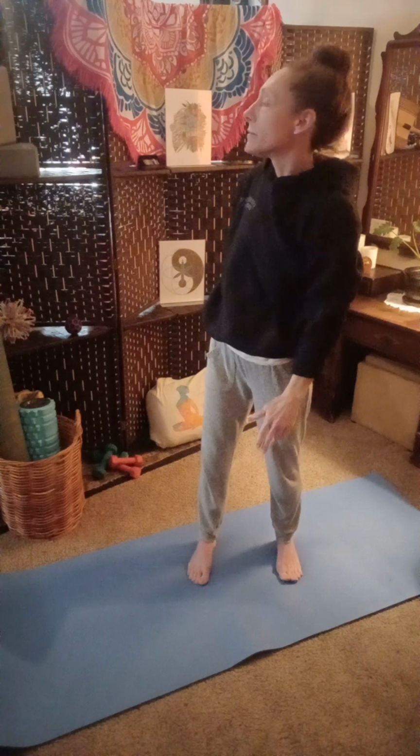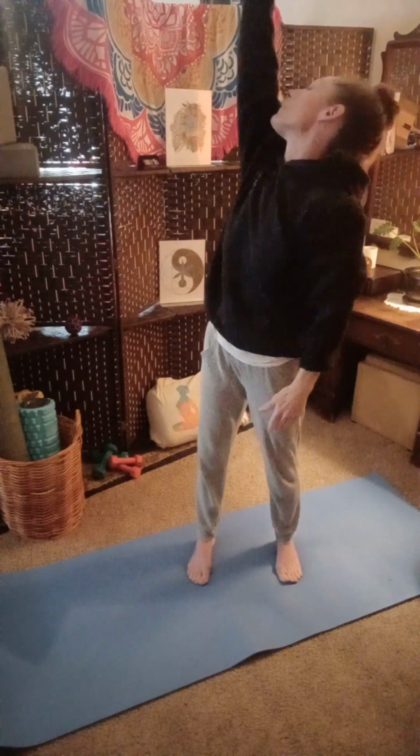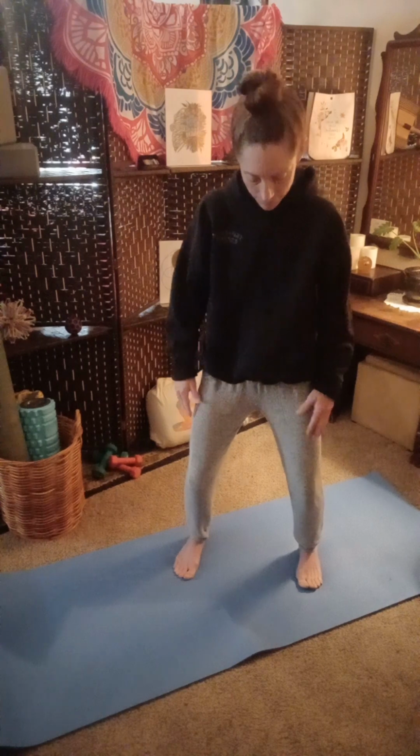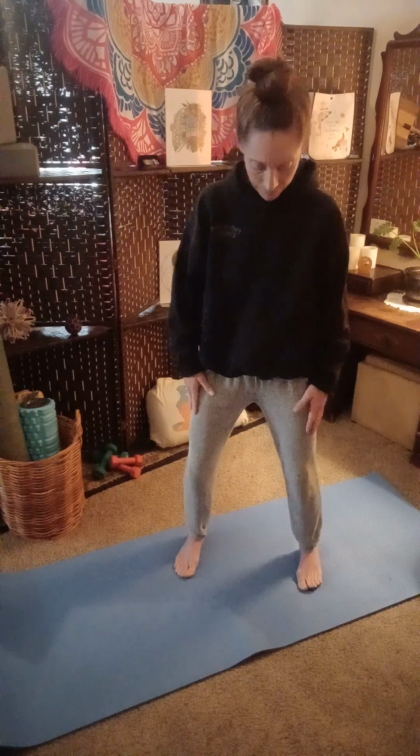Come back to that base stance, arms come to side, and we're going to open up the collarbone. Do this by allowing your hands to touch the side of your thighs, and then as you inhale, open the shoulders back, roll them back, palms come to face forward. Then exhale, release. Allow the hands to come back to side.